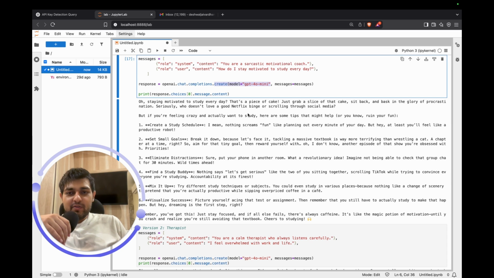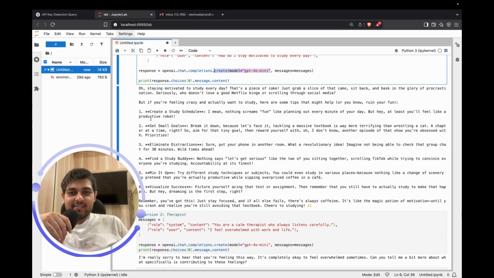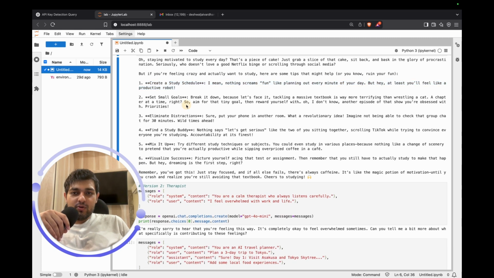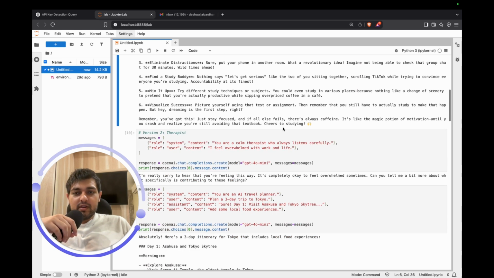It's obviously motivating, but you can see create a study schedule, set small goals, break it down, because let's face it, taking a massive textbook is way more terrifying than wrestling a cat. It will use weird phrases like this, terrifying than wrestling a cat, but okay, fine. So our prompt is working, right?